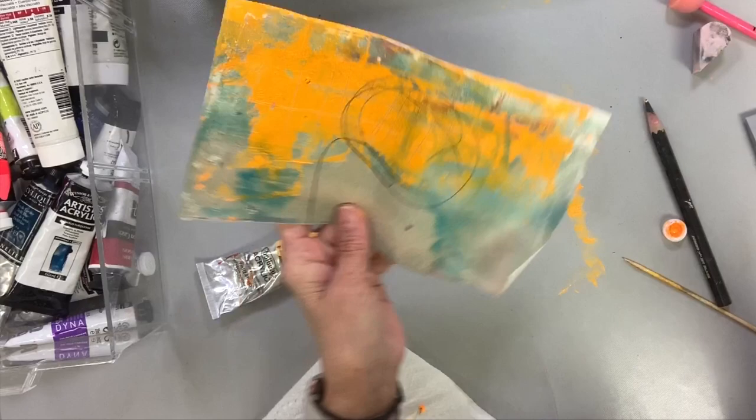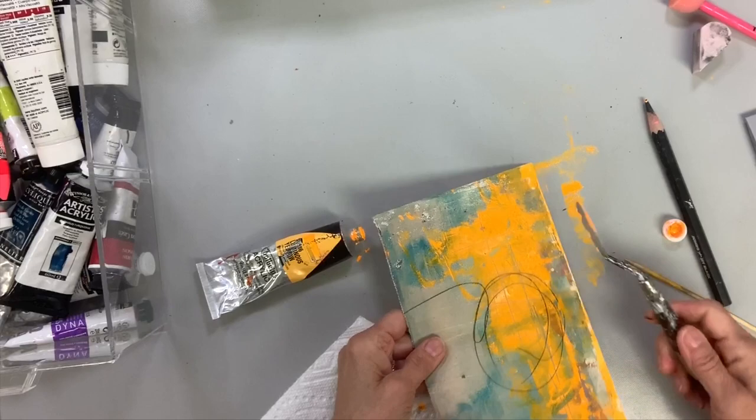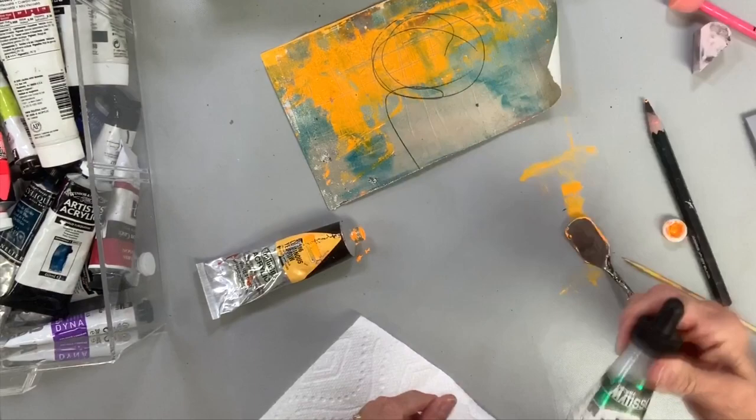I got a little putsy something on there. Probably going to set that aside. Let's grab a color here. This is called Whitewashed.